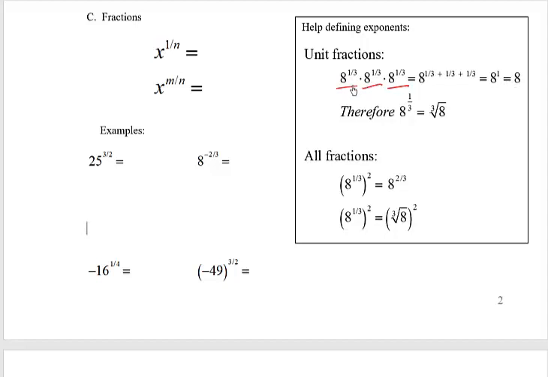So let's think about this for a second. Whatever 8 to the 1 third is, apparently it's the number that if I multiply 3 of them together I get 8. Well we have a name for that in math. It's called cube root. The cube root of 8 is the number you have to multiply 3 of together to get 8. Therefore, 8 to the 1 third is simply just the cube root of 8, which by the way is equal to 2.